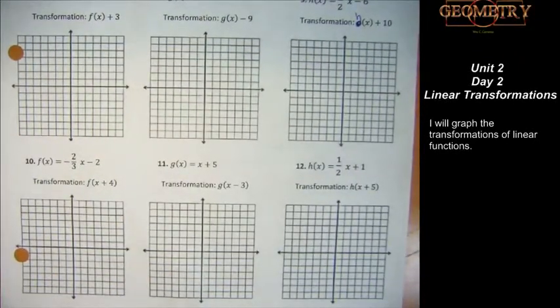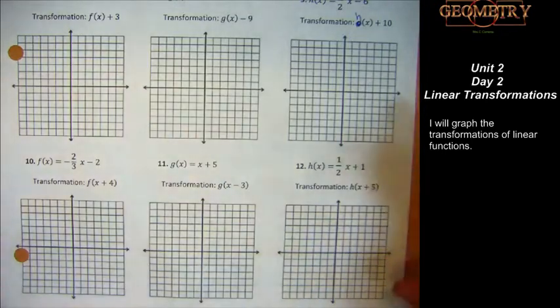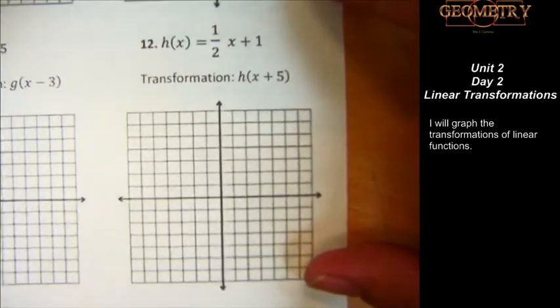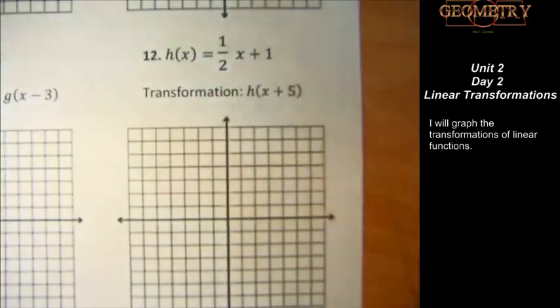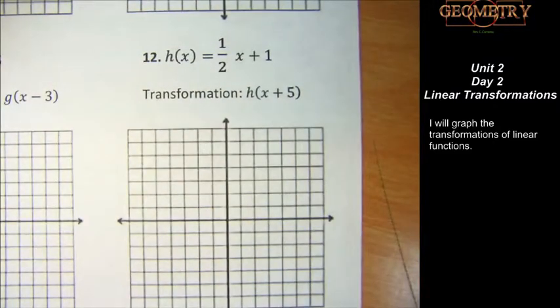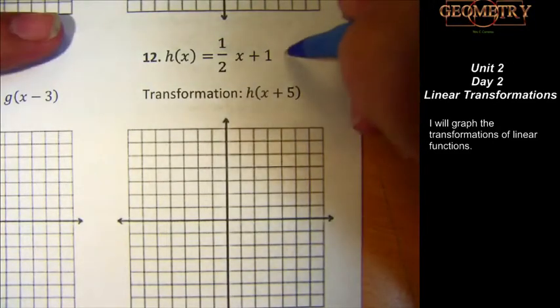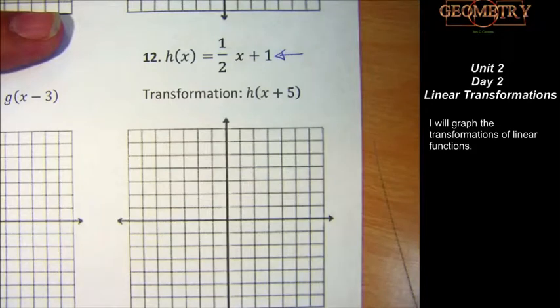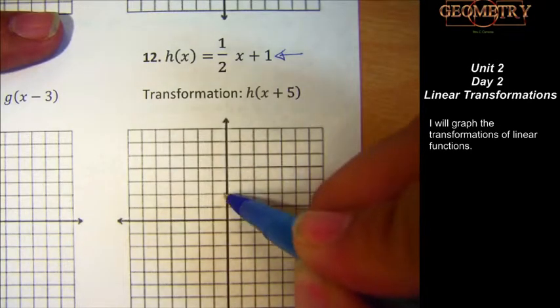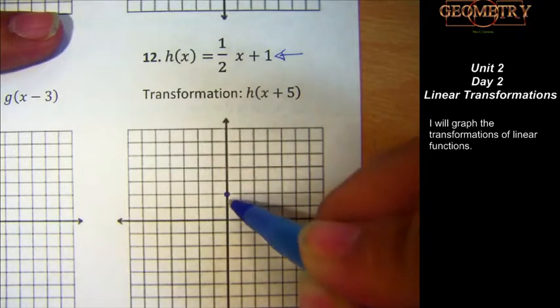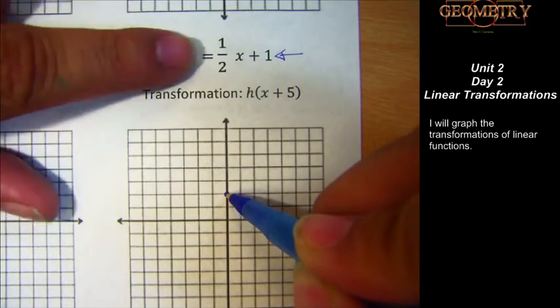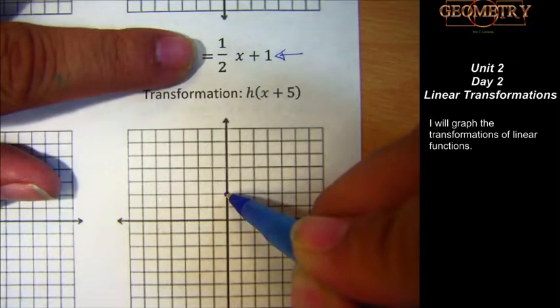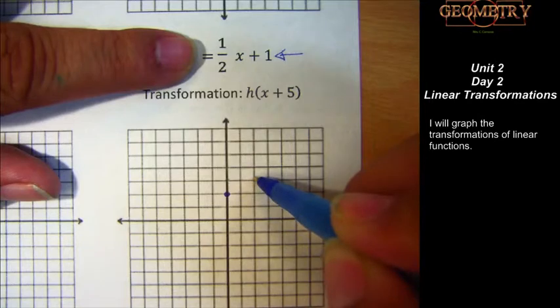All right, which one of these 6 is the most intimidating? Okay, pick the one that's the most. 12. All right, 12 because we have a fraction and a thing and there's additions and it looks squiggly and weird. Okay. First thing I'm going to do is I'm going to graph this function. I'm going to graph that just like a regular line. That's an intercept at 1. I have a slope of positive 1/2, so I'm going to go up 1 and over 2.